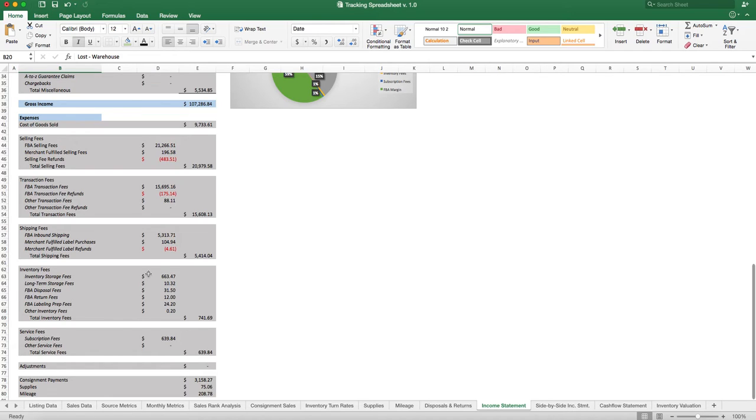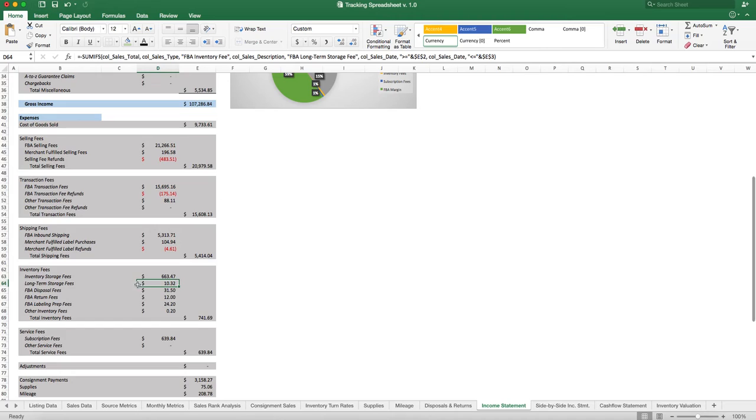That's cheaper than I could rent a warehouse here in Denver. That would probably get me a week's worth of rent out here. Everything's very expensive. My long-term storage fees, and again, that's only on books where I have multiple quantities, is just $10 for the year. So not a big deal. If I was smarter, I'd probably go back in and remove some of those to avoid fees moving forward. But again, it's not a very high fee.